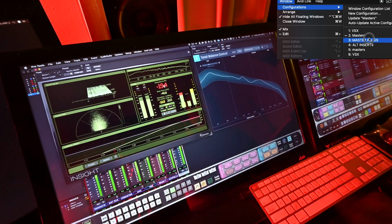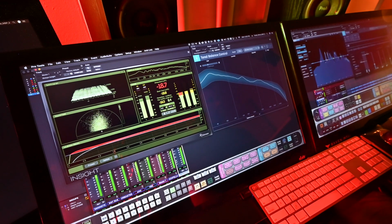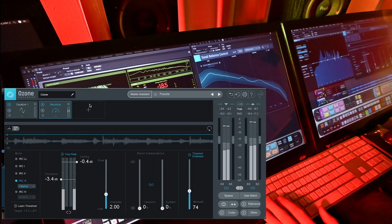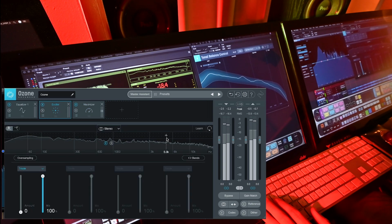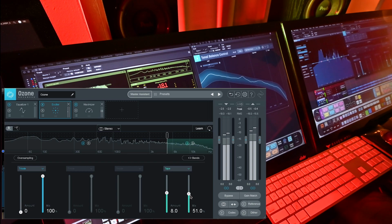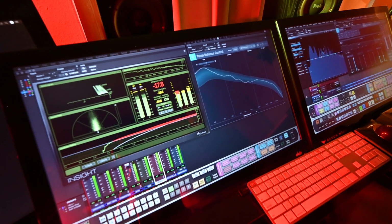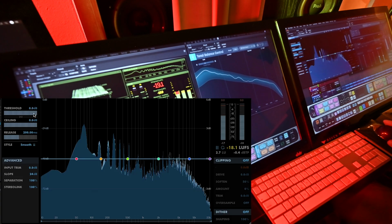So we're minus 19. We can get some more headroom for sure. I'm thinking a little bit more high end on here. Exciter. Put the tape. We got plenty of level. We got definitely more headroom to go for, so let's start dialing in some of these Limitless features.